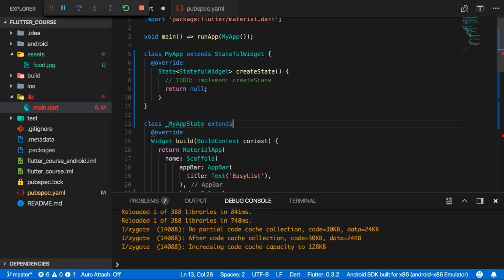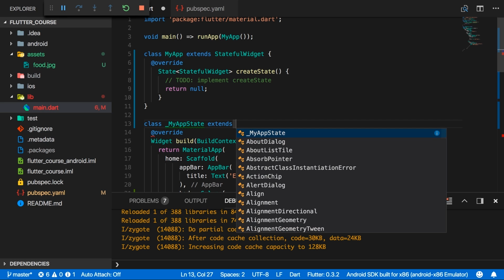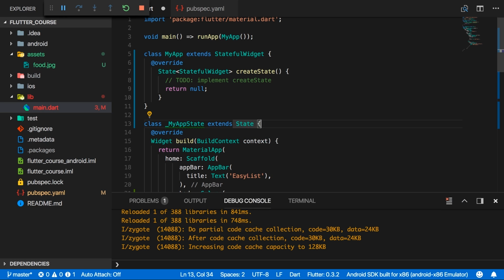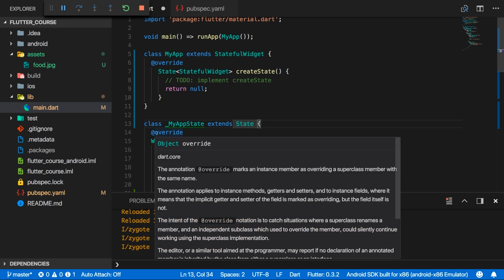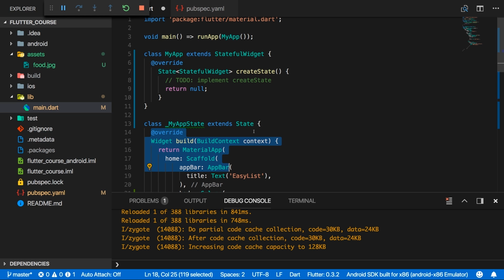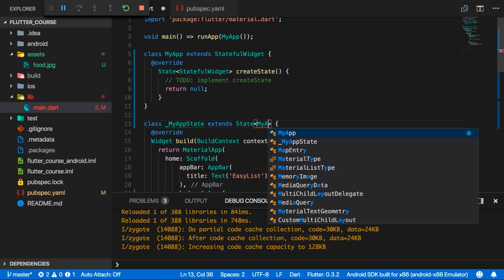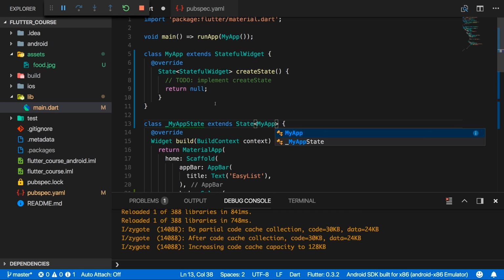Let's instead extend something again. Because since this should be a state object understood by Flutter, it's not surprising that you need to extend something offered by Flutter. You need to extend the built-in State class, enter an opening curly brace thereafter, and leave your build method here. Because the State class provided by Flutter actually has a build method. Now we just need to tell Flutter that this MyAppState class belongs to this MyApp widget. And we do this by adding these angle brackets after State again. And here we add the name of the class to which this state belongs. And now the connection between the two classes is set up.